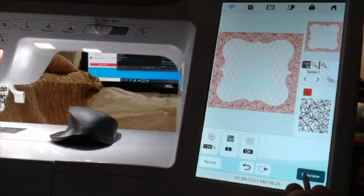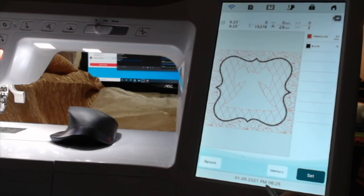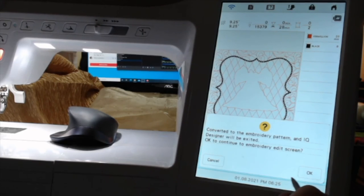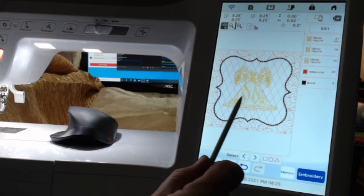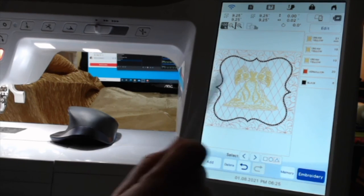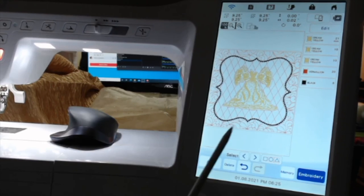So now I can select preview and click on OK. And there's a more real world view of it. That's what we'll actually stitch out from IQ, is this right here. So now we're going to select set and OK. Now, look how perfectly our embroidered angel will fit inside of that. Pretty awesome. So now we have some thread colors to change.